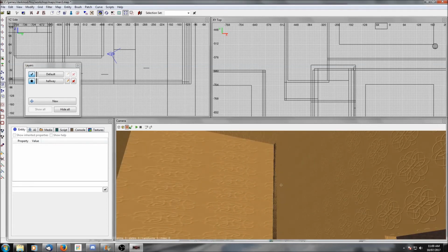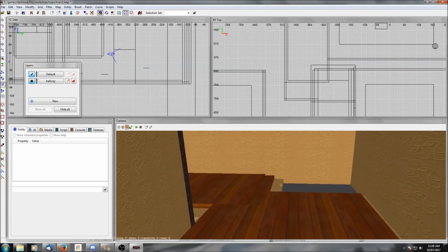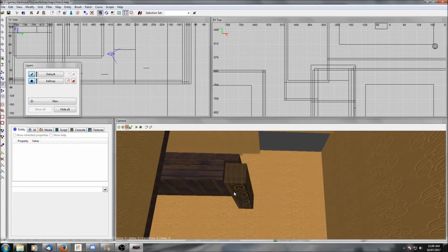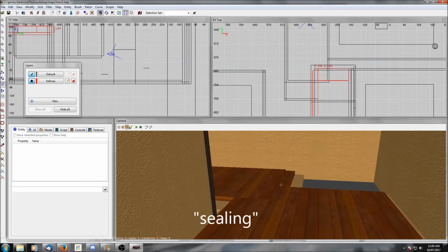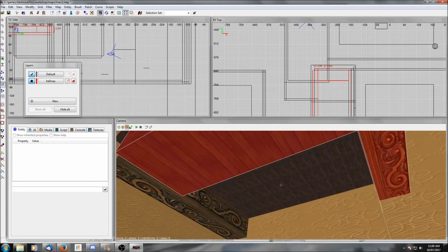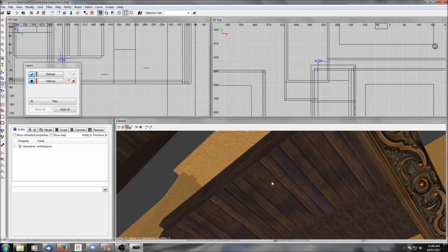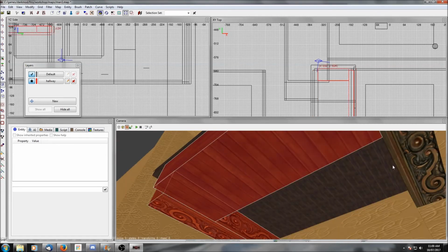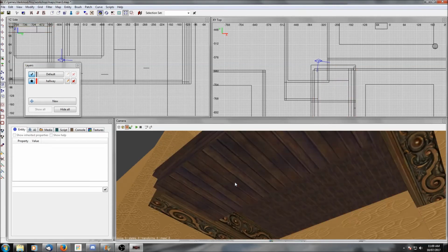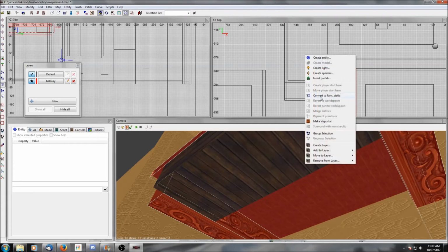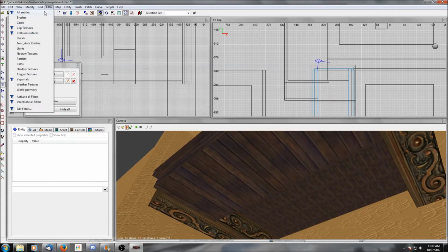So you've got to make sure you never do that to your ceiling brushes. But that's not sealing, and neither is that. Actually, I don't know what that is. Oh, I think that's a decorative piece above the... Actually, that might be sealing. I'm going to leave that because I can't remember if it's sealing or not. But I am going to take those, turn that into a func static so that we can get rid of them.